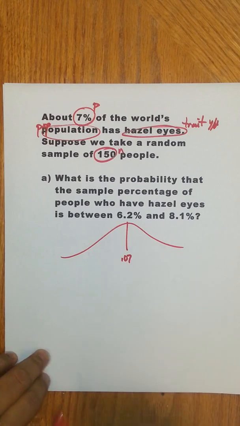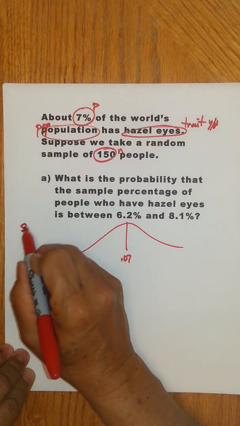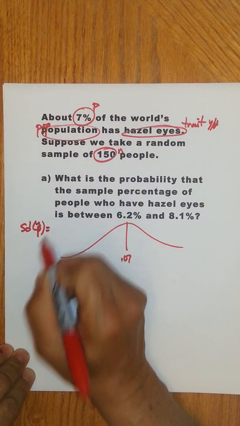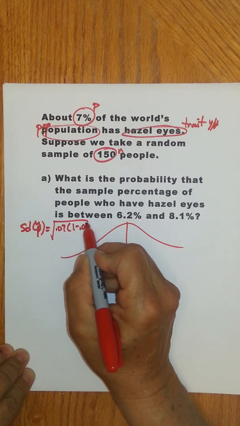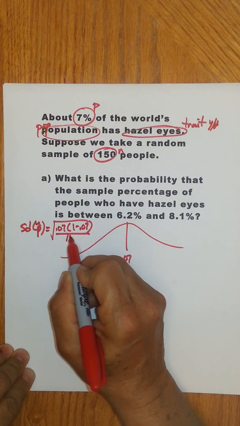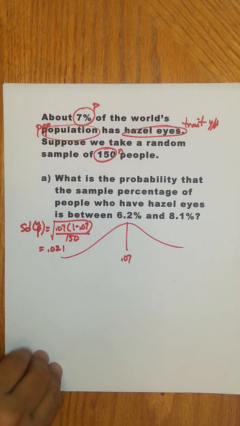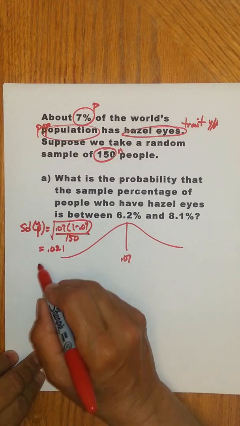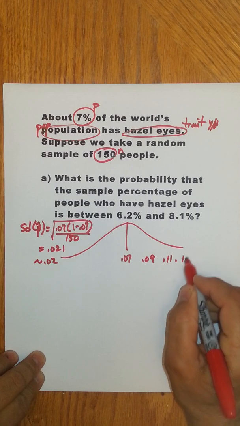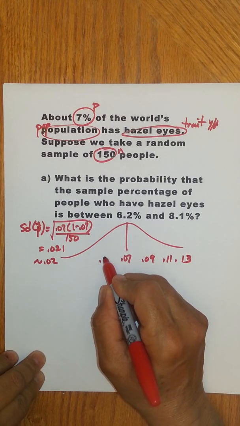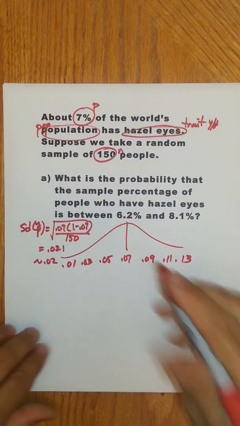So what that tells me by the theory is that my samples will pile up around 7%, right, the mean, P, and it'll spread out by the standard deviation formula. So the standard deviation formula for my samples, how my samples will spread out, is, remember, the square root of 0.07 times 1 minus 0.07 over 150, and that's 0.021, right? So if I round to 0.02, just to make it a little easier, this would be 0.09, 0.11, 0.13, 0.05, 0.03, and 0.01.